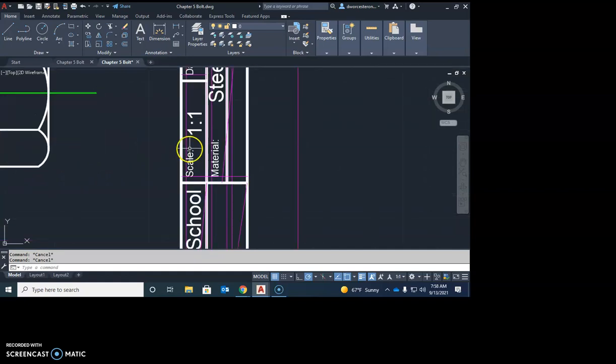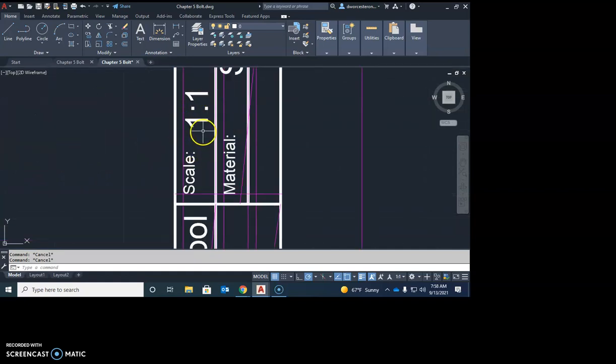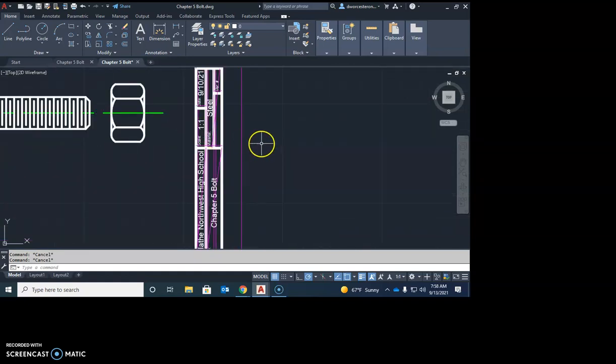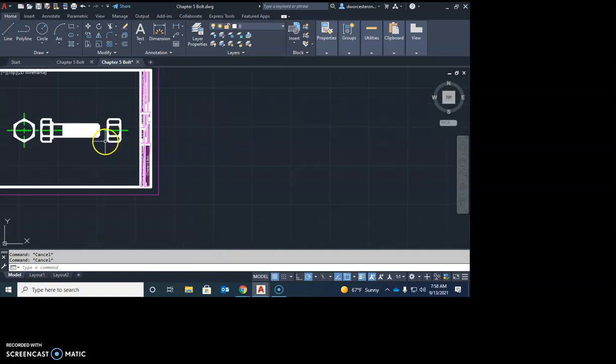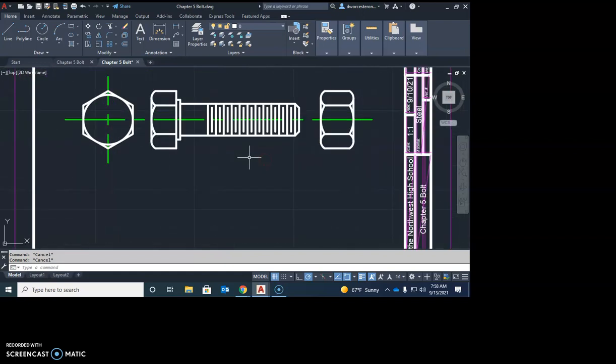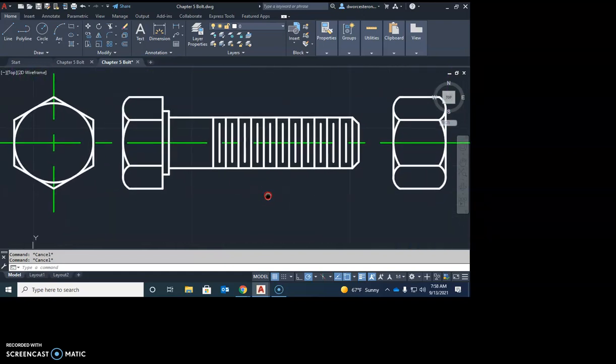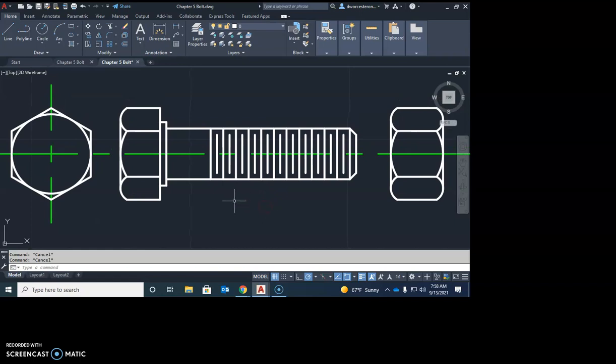Everything else, oh, one that I almost forgot. Scale is 1:1. Everything else in there should be filled out. So Chapter 5 bolt, 1:1, steel, and the date are the four things you should change, and you should change on every single drawing you turn in. And there we go. All right, so now once again, back to here. We do our snipping right there, nice and tight around that. And that is a real good looking drawing. All right, get that submitted to the Chapter 5 drawings, and you'll be great.